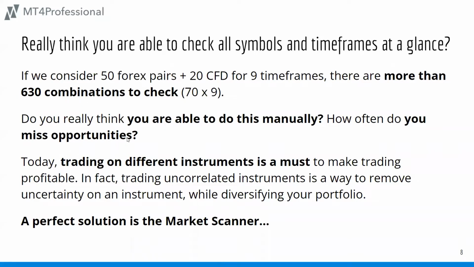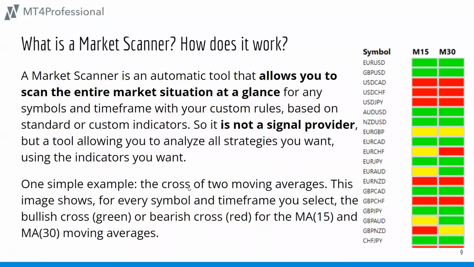So today, if you're trading different instruments, it's a must to make trading profitable. If you're just trading one or two instruments, there are going to be many times during the day or even the week that they just don't trend, and you might not make very much money. But the fact is that trading uncorrelated instruments is a proven way to remove uncertainty and to diversify your portfolio. So the ideal solution for this is a market scanner.